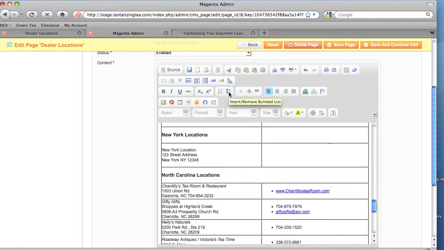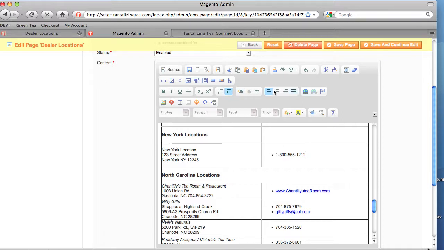You'll notice it's added a bullet there, so I can enter a phone number. So there you see you've got the phone number added.